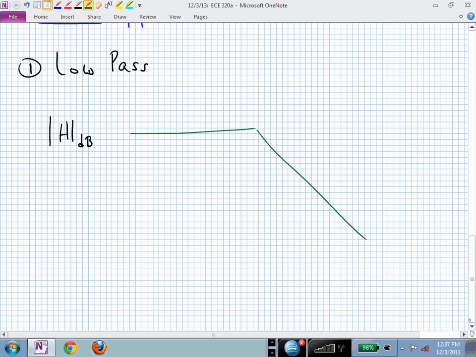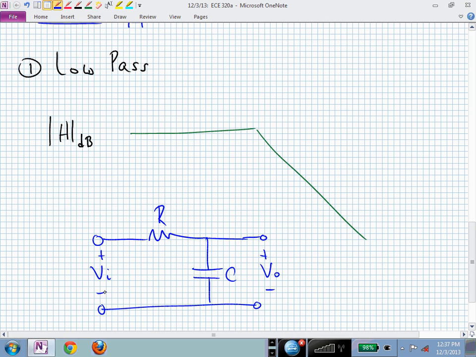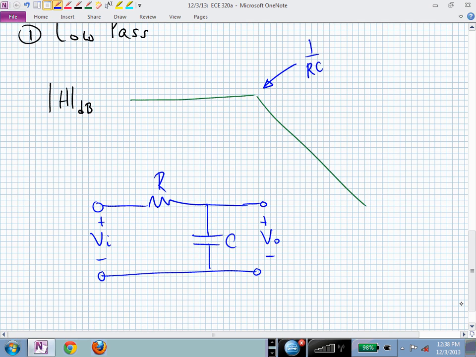You could actually create a filter that realizes or implements that particular response with a passive device, meaning just some R's and C's. If we have a first order filter with a resistor and a capacitor, that's going to give us this low pass filter behavior, where this particular point, the break frequency or the cutoff frequency, is related to those parameter values R and C. And there is one quick realization. It's first order because you have one energy storage device. That means how fast are you rolling off into the stop band? Minus 20 dB per decade.